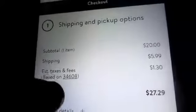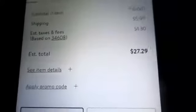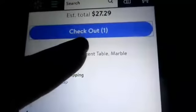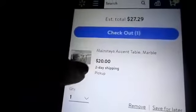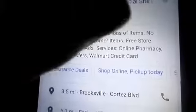Loading. It keeps changing color. Ooh. That's not what I was looking for. I was looking for the item. I must have clicked checkout. Ugh. And you click the wrong thing? Okay. Table. Okay, click table. Thank you. And this is the table. It's a little marble table. And it's 21 inches tall. So it's a little short, but I think I can make it work. It's the only thing on there, and it's $20.